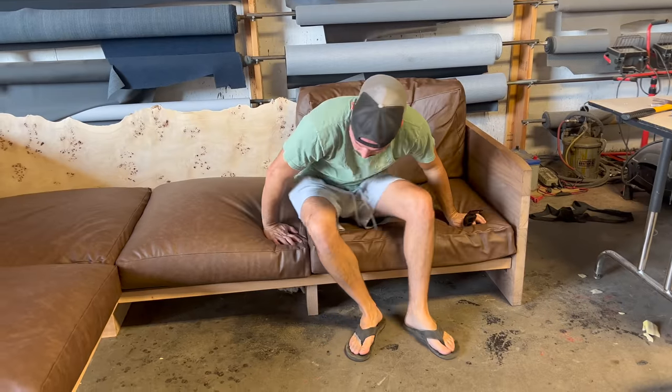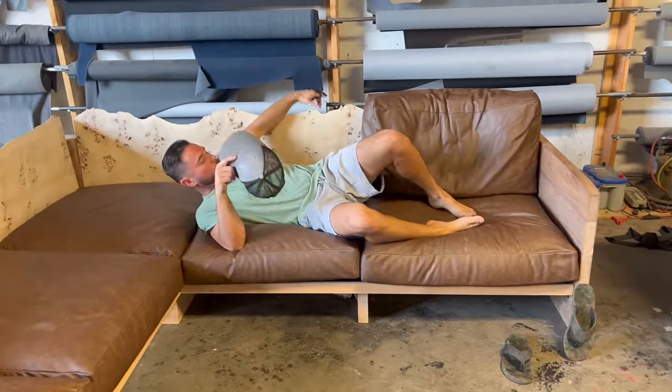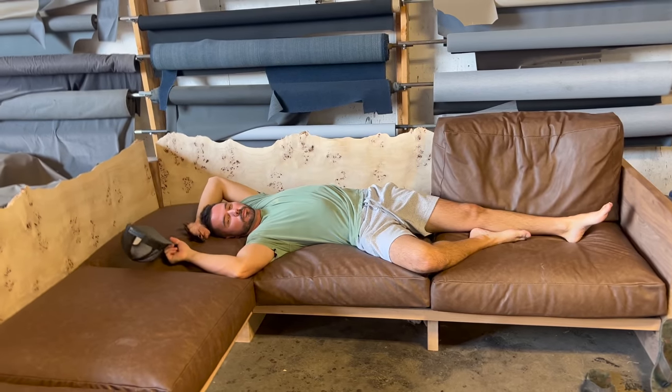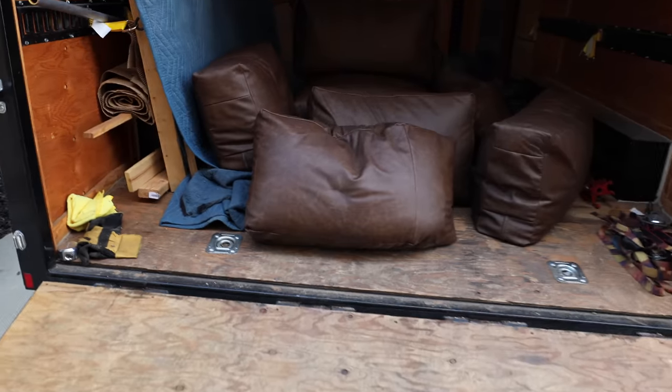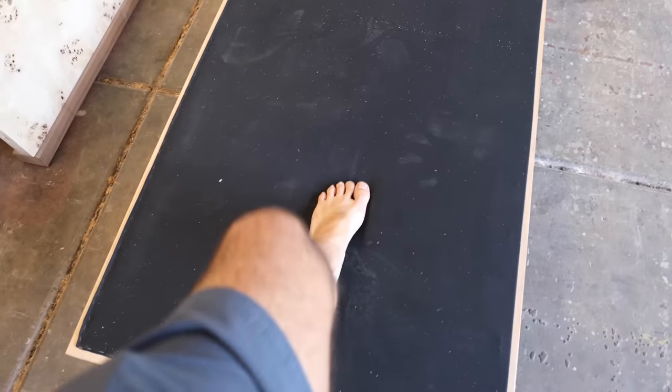And neither have I. So we first started experimenting with densities of foam, but we found out that the thicker you go, no matter how soft it is, it'll get harder. And it eventually became so hard that, I mean, you didn't even want to sit on it. So we scrapped that idea and we ended up going with 2 down-filled pillows for the bottom with a layer of 1-inch foam and synthetic Dacron wrapped around the whole thing.